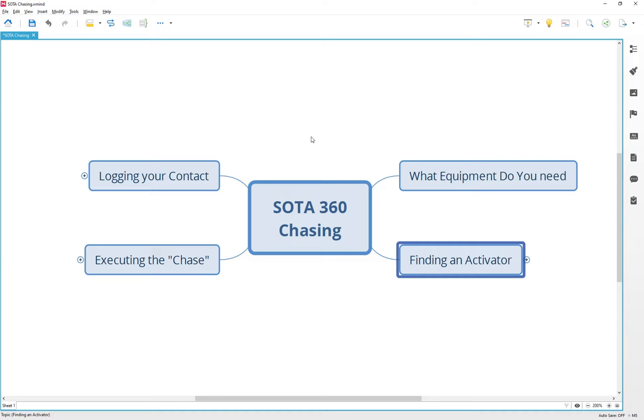It's pretty darn simple. We're going to run through what equipment you need, finding an activator, executing the chase, and then logging your contacts for points. Yep, chasers get points too. And, oh by the way, you don't have to be sitting at home to chase. You can do it from anywhere. In fact, you can do it from another summit. So, let's get started.